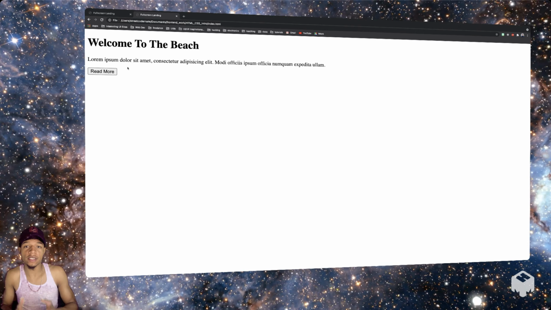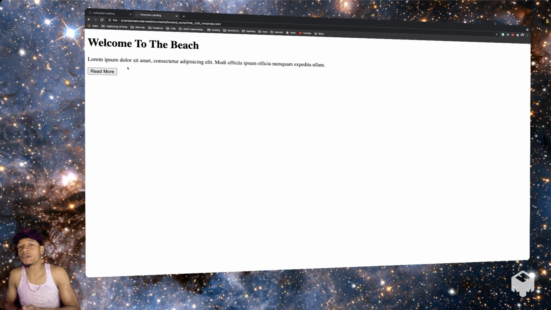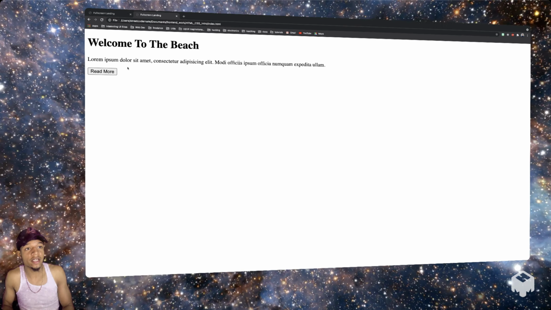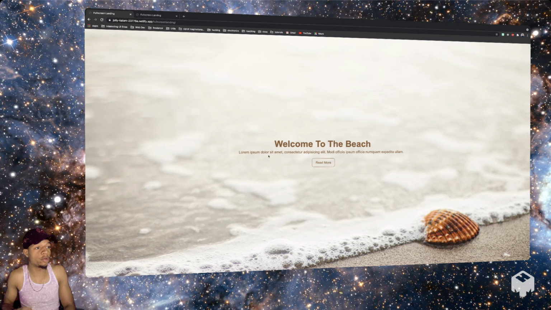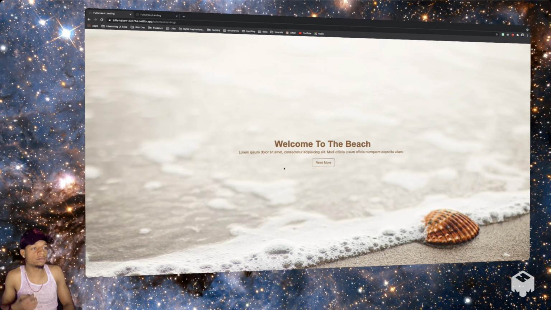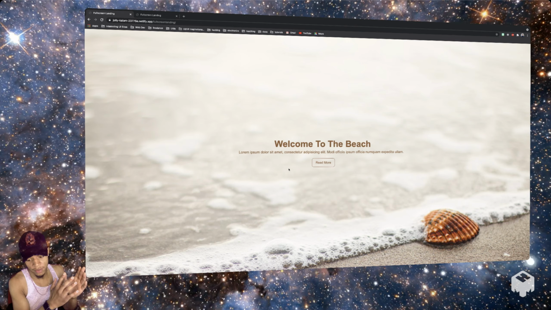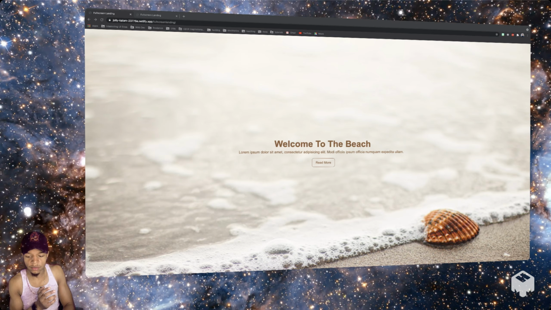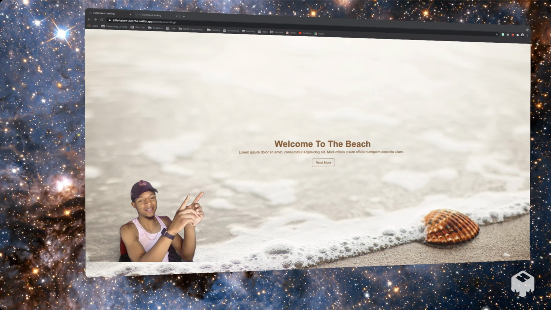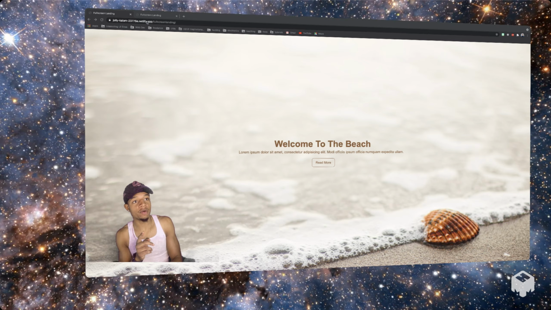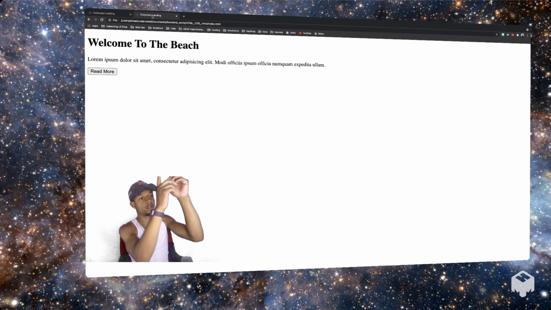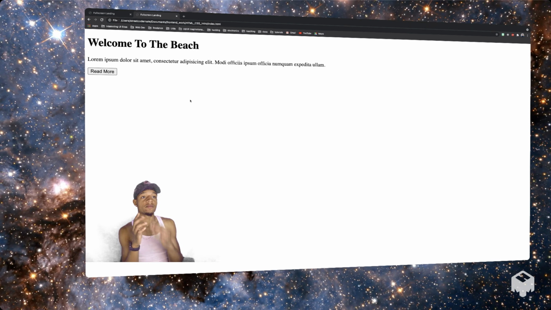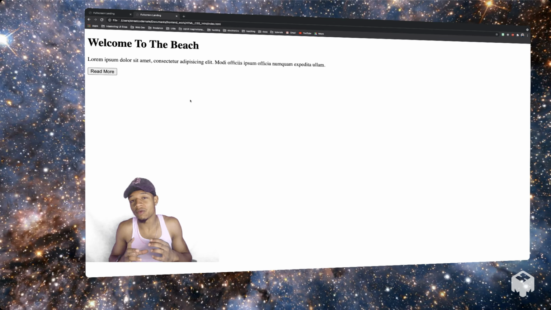This is the important part of CSS. HTML is what you put onto the web page. Now you're starting to understand what I mean by that. We put the welcome to the beach, the lorem, and then the button onto the web page, right? So we need to figure out, okay, we have the things that we want on the web page.